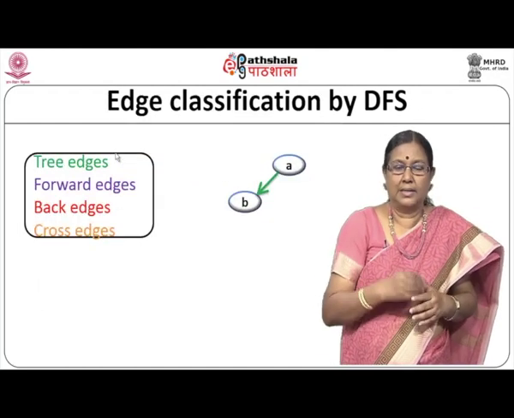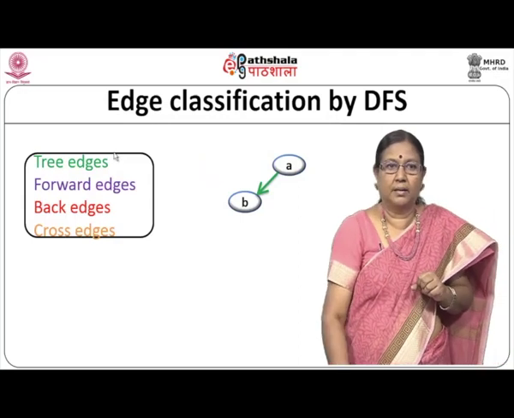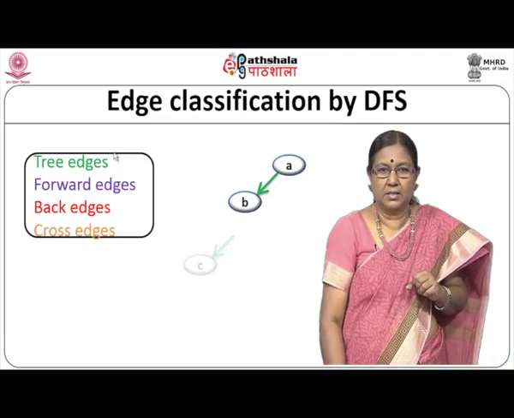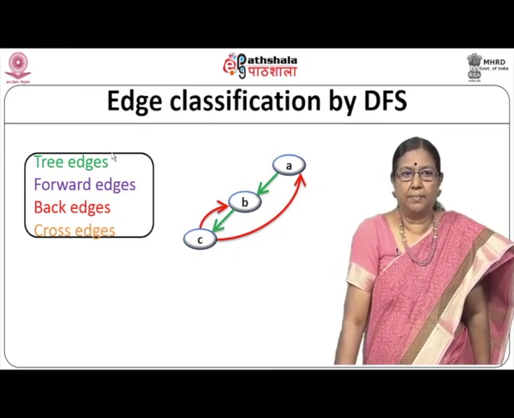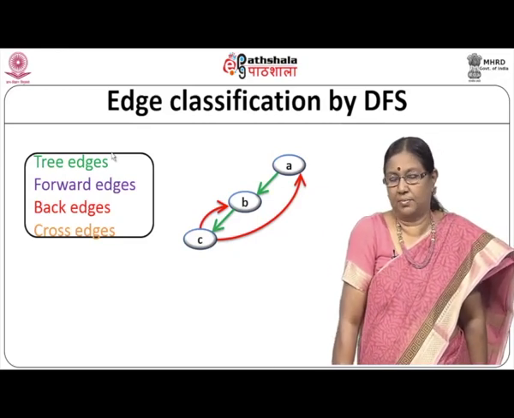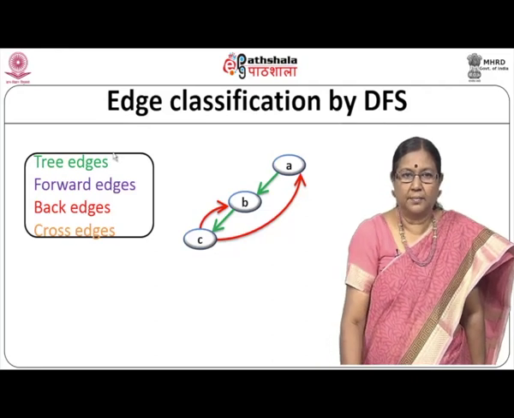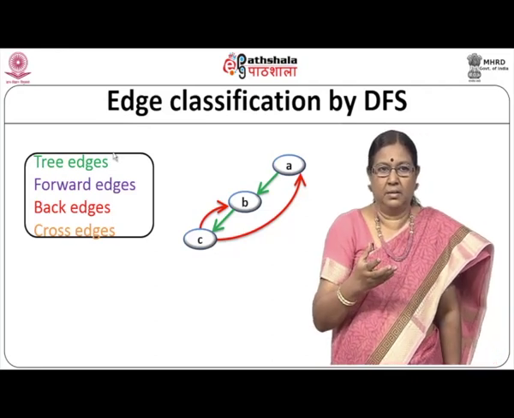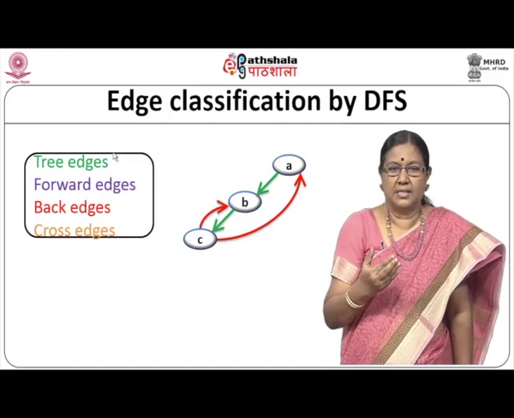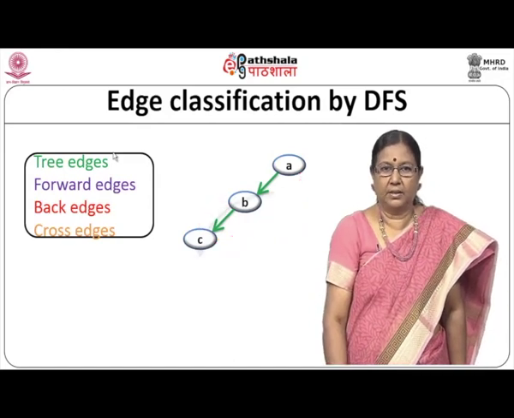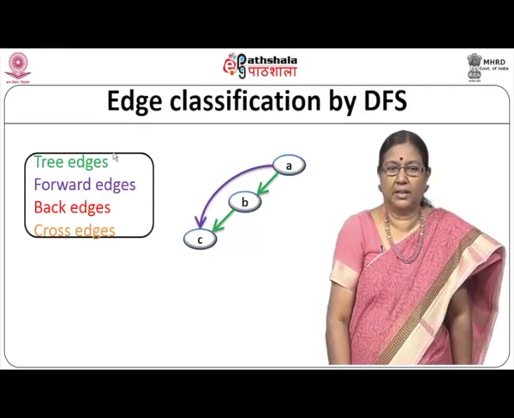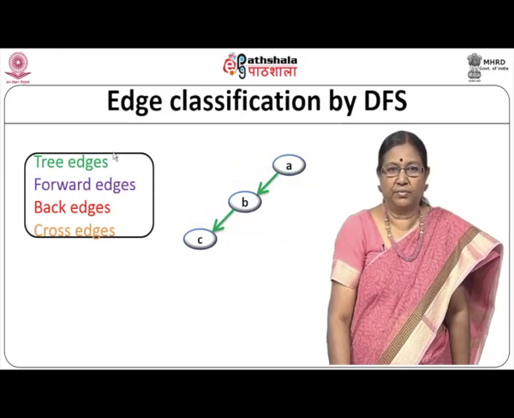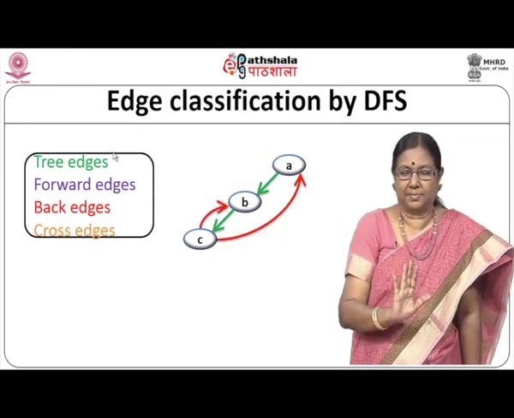Okay. Now, let us explain those concepts a little more in detail. Now, suppose you have this particular graph with A, B, C, where AB and BC are tree edges, that is a depth first search, remember, okay. And C to B is a back edge and C to A is also a back edge, okay. Then A to C is a forward edge because A is an ancestor. ABC is a depth first search, okay.